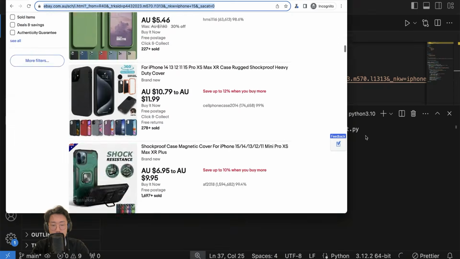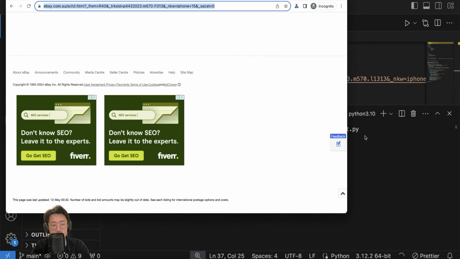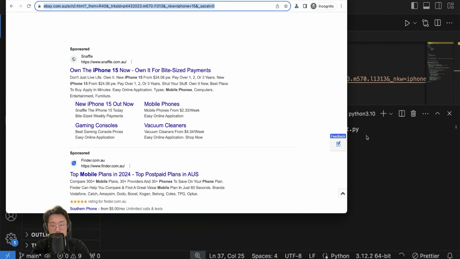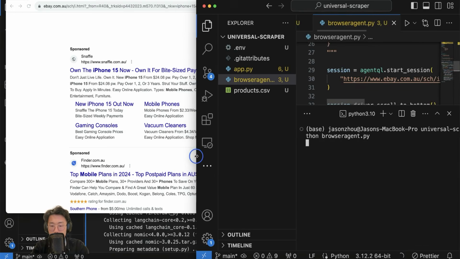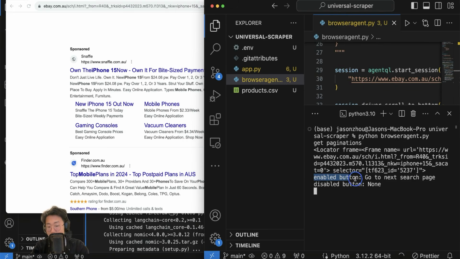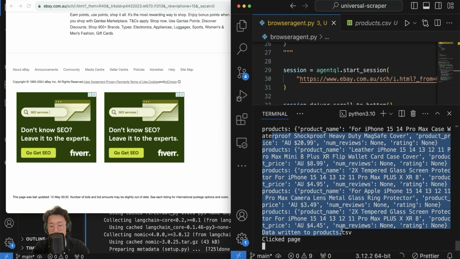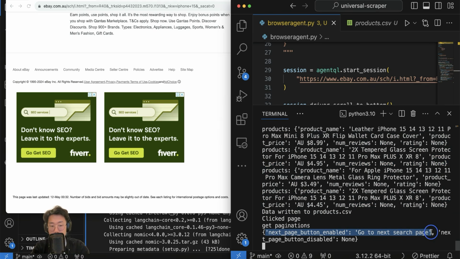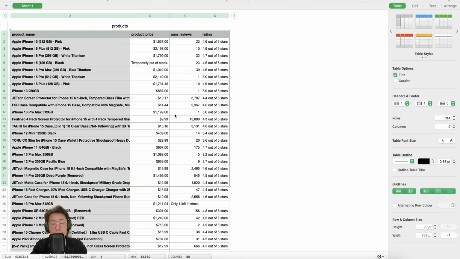This time it will open eBay and scroll to the bottom to get the pagination buttons. If I open the terminal on the right side, you will see that it again gets the next page button, returns that page's product information, and fetches the next page button again. It's going to repeat this process again and again until it gets all the information that it needs. So this is another quick example of how you can create a browser-based agent that can scrape specific information. As you can see, there is a huge amount of possibilities for us to create a scraper now.